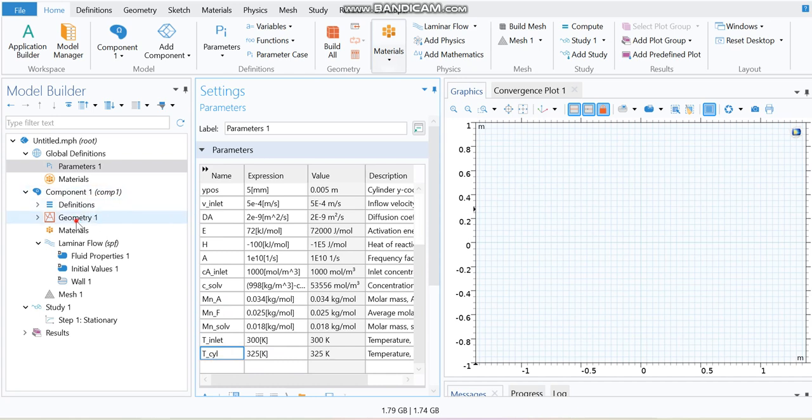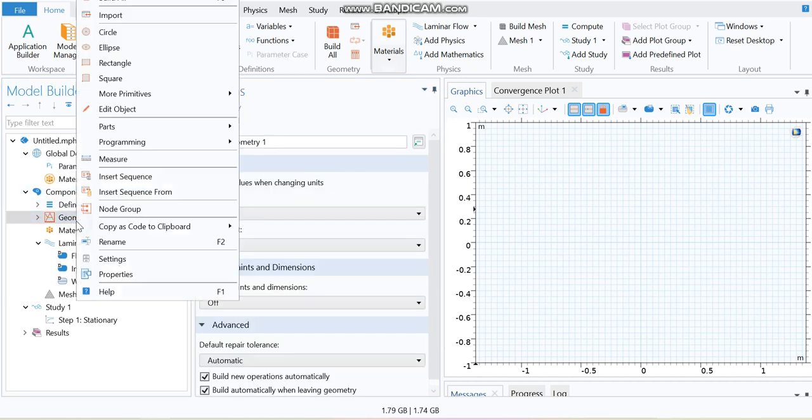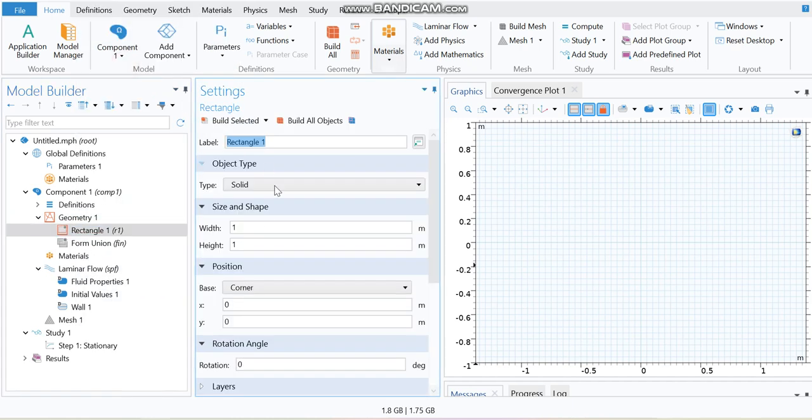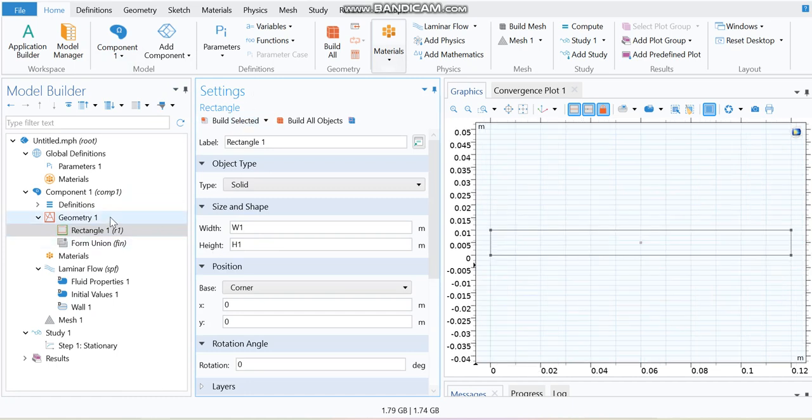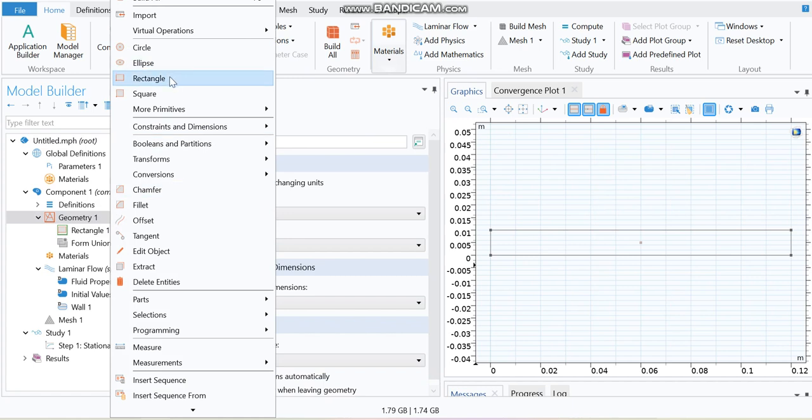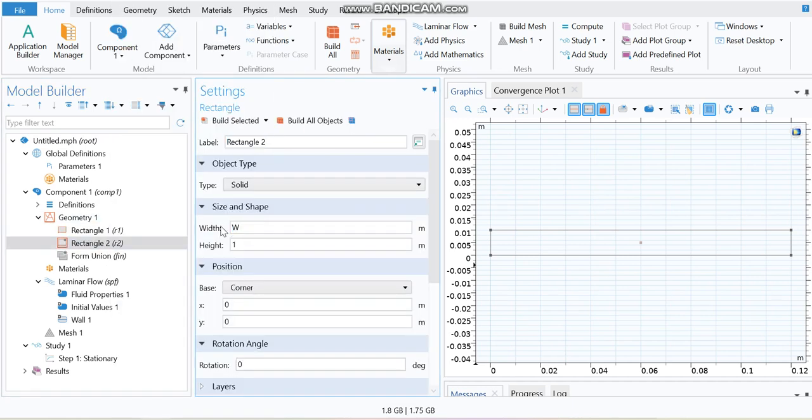So now go to the geometry, right click on geometry and select rectangle. Here just write W1 and here write H1. Click on build selected. Now again right click on geometry, select rectangle and here write W2 and H2.